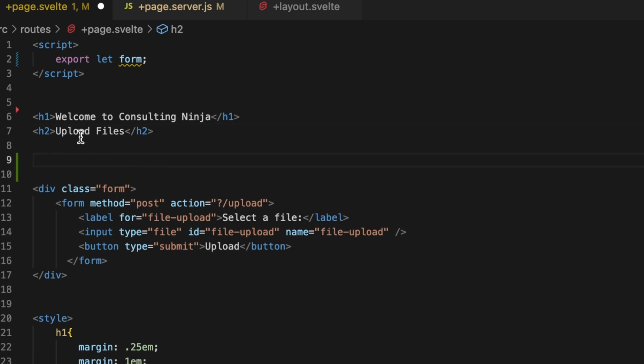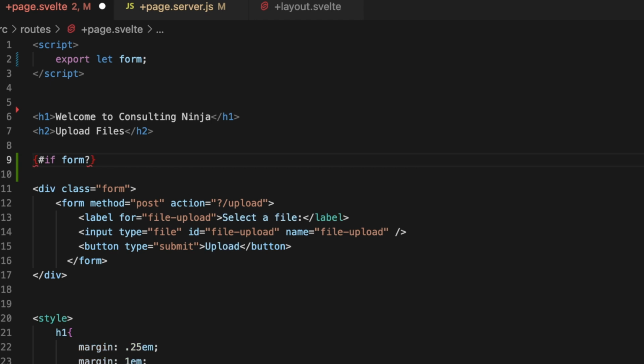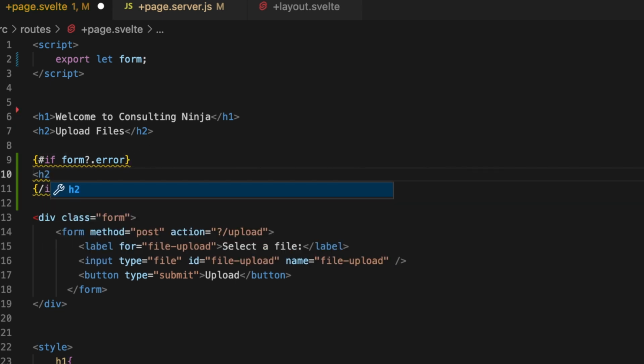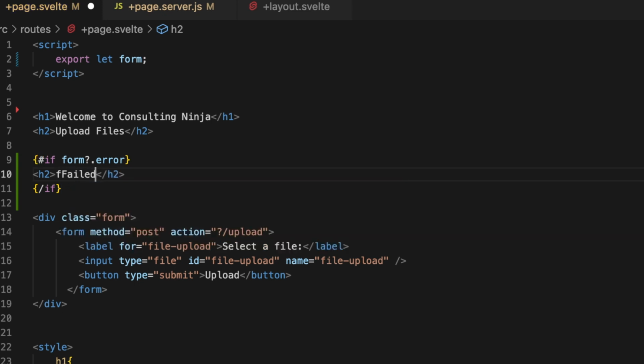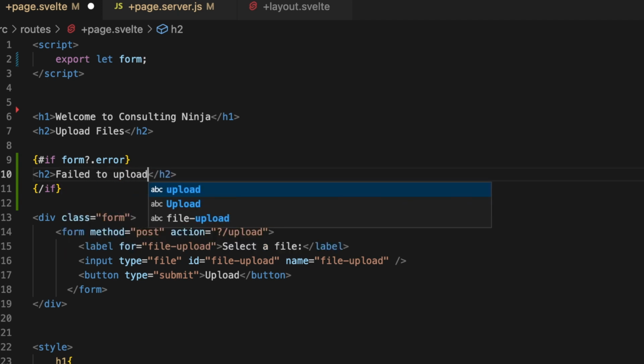Just below the h2 saying upload files, let's make an if. So #if form?.error. So here is one for if there's an error. All we're checking for in this particular case is the file format. And so if it's not in there, then we're going to say, whoops, failed to upload, wrong format.